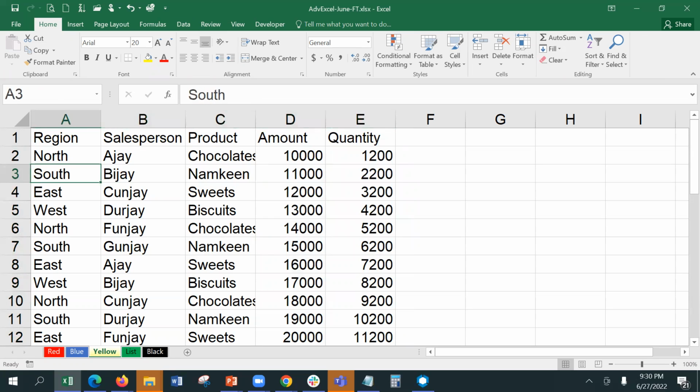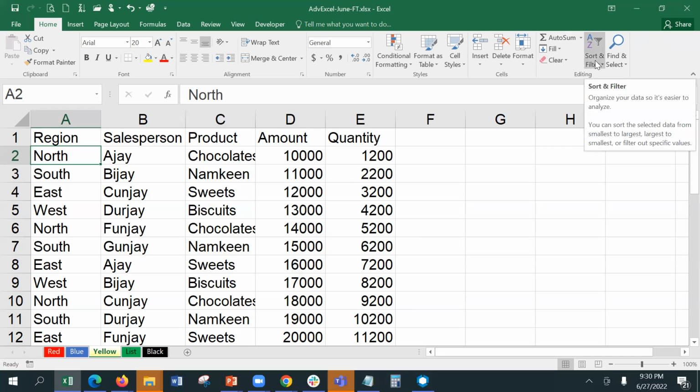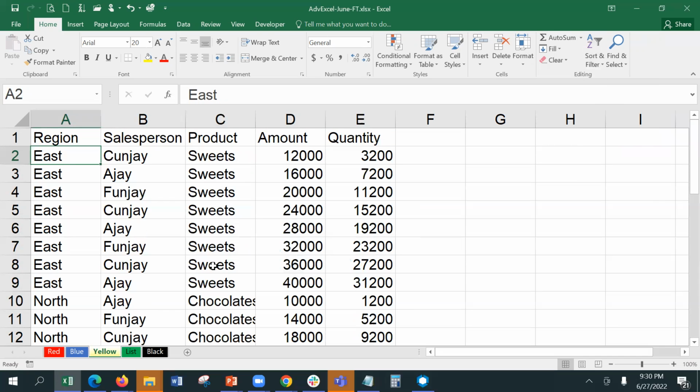Okay. Now, normally when I'm doing sorting, you can do sorting in different ways. One way to do the sorting is you come here, click on the cell, come to this sort and filter, and say sort A to Z. So what will happen? This will get sorted alphabetically.